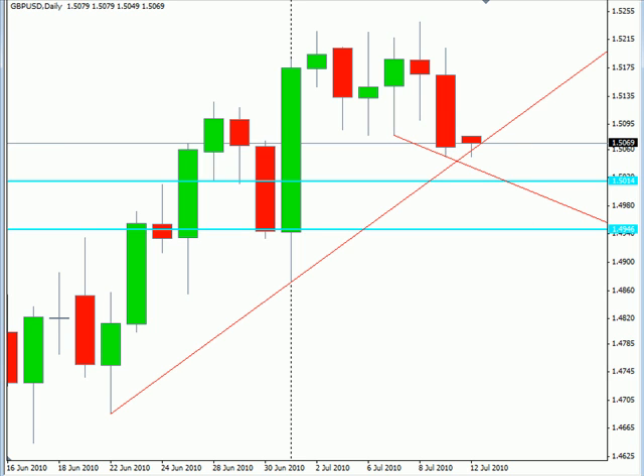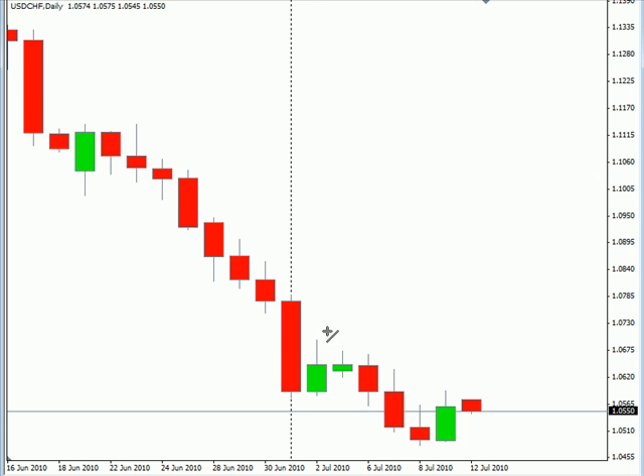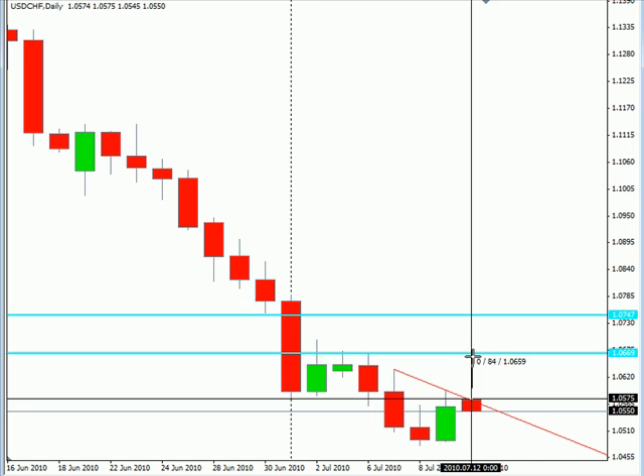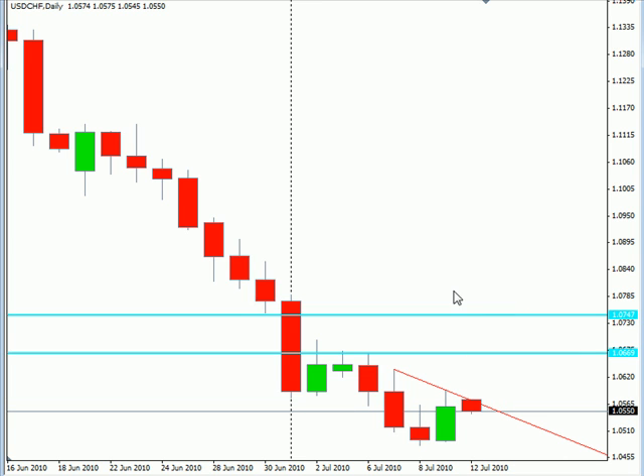Now if you take a look at the US/Swiss, this particular pair has a similar setup except going in the opposite direction. We have a swing trade setup — it pretty much gapped right to the line and has moved down from there, which is kind of to be expected. However, if we get a reversal, look for it to move up to this point. The next area of resistance that we can look for would be here. Basically going off of the open, which is also the high, we got 90 pips there and then a potential 175. So if we get a reversal, we could see it move very strong to the upside — look for a potential exit here or potentially right here.